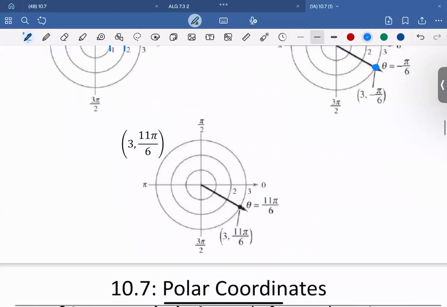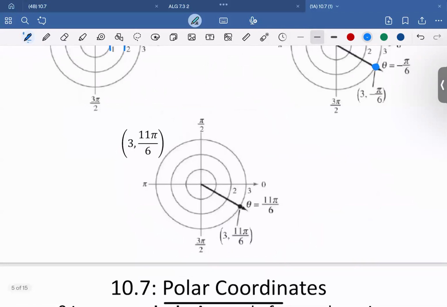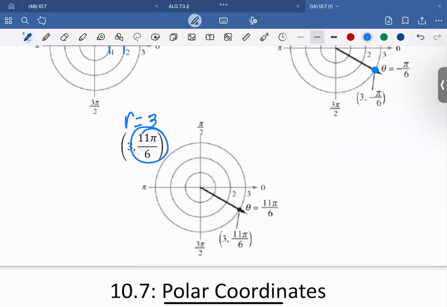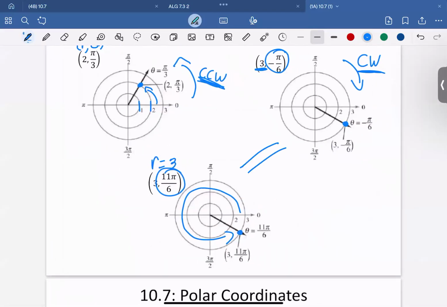And here, this third example, we can see that even with different coordinates, we may end up in the same spot. So our r is the same. R is 3, so we're again in the outermost circle. But we have a counterclockwise rotation of 11 pi over 6. However, if you can notice, it brings us right here. And this is equivalent to the second one we graphed, right? The second one, we went the clockwise direction, but this third one, we went all the way around almost and ended at 11 pi over 6. Cool. Nice.